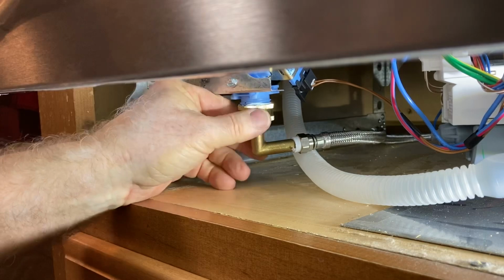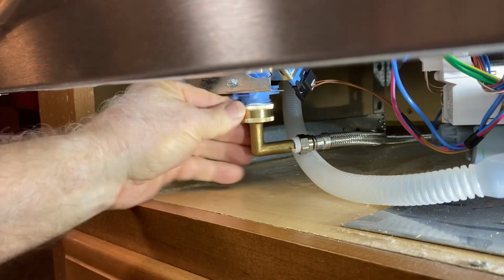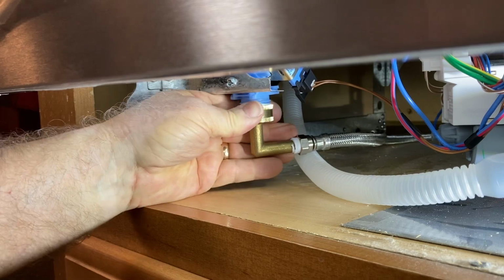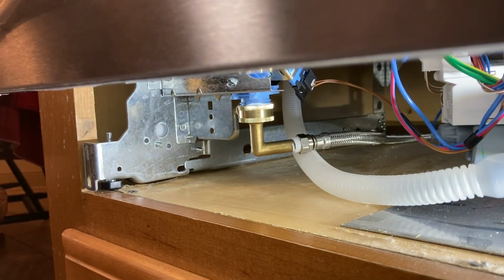Okay, there we go. Now we can turn the water on. All right, I've got the water turned on, and I want to check both of these fittings, and they're all good. There is no leaking at all. So the only thing left now is to connect the electrical.